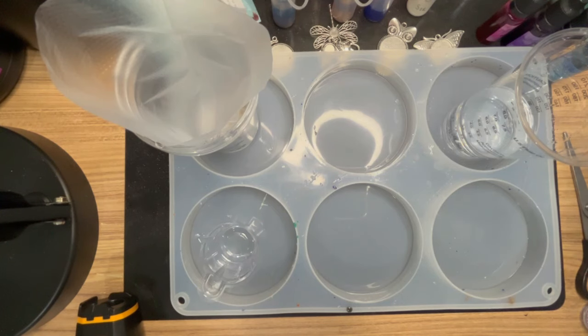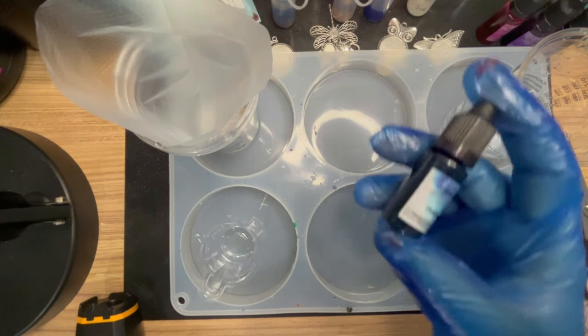And for this one, I'm going to be going with the Let's Resin alcohol inks. Again, shake them up before you use them. I'm going to go with cerulean. I'm going to go with sapphire blue. And I'm going to go for a dark centre this time, so I'm going to go with purple because that's normally quite a dark colour, and then I want a little bit of a lighter colour in there as well, so I'm going to go with this peach red, which actually comes out as a really bright pink, but I think that will go well with the cerulean.